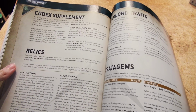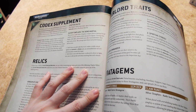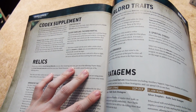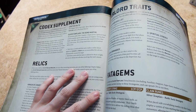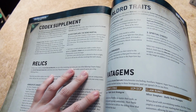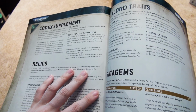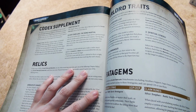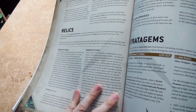So let's see. Their chapter tactic is the Bond Marshal. Each time a model with this tactic makes a melee attack against an infantry or biker unit, an unmodified hit roll of 6 automatically wounds the target. Each time a unit with this tactic is selected to shoot or fight, you can reroll 1 hit roll when resolving that unit's attacks. They've got some relics.